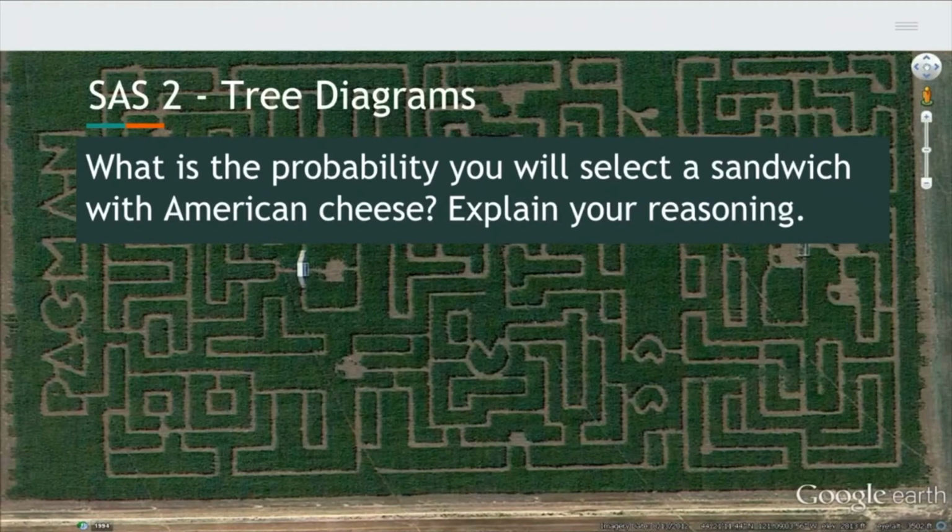What's the probability of selecting a sandwich with American cheese? Well, since bread or meat is not an option, we'll go straight through and just look at the different types of cheese there are. There's only 4 types of cheese. I would assume that the answer is one of 4. One of the 4 cheeses is being used. That makes the probability 1 of 4.